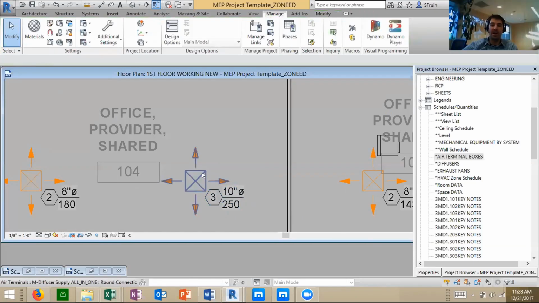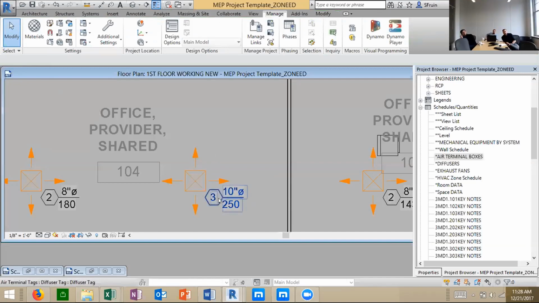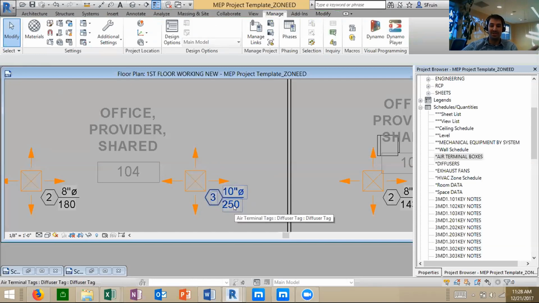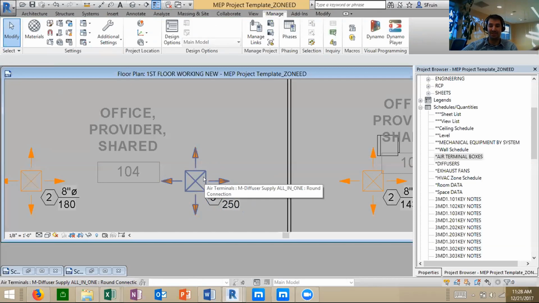So you don't have to worry now about editing all the diffusers. Because if we change something dramatic like that, now someone has to go through, re-enter this number, and re-change the size of this diffuser. So you get this model that just can adapt to changes.